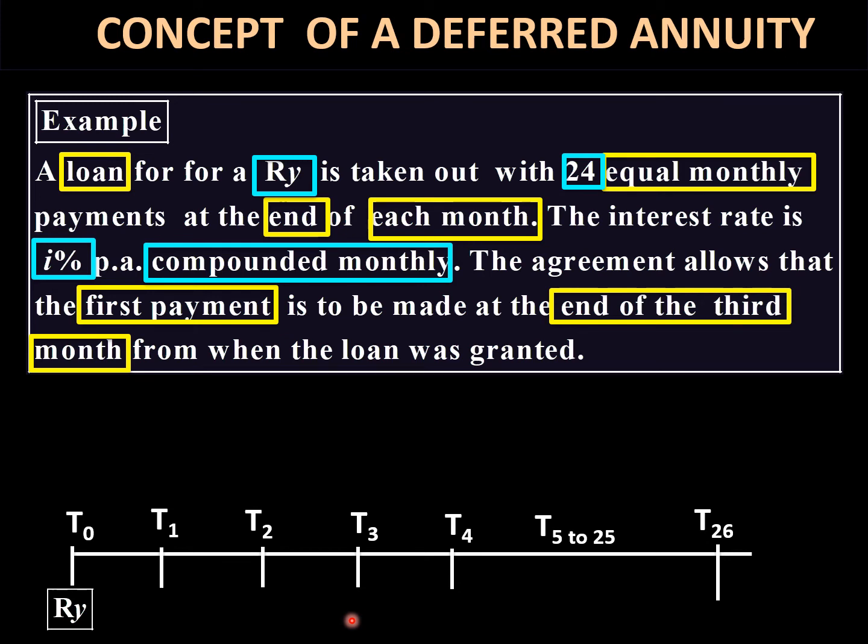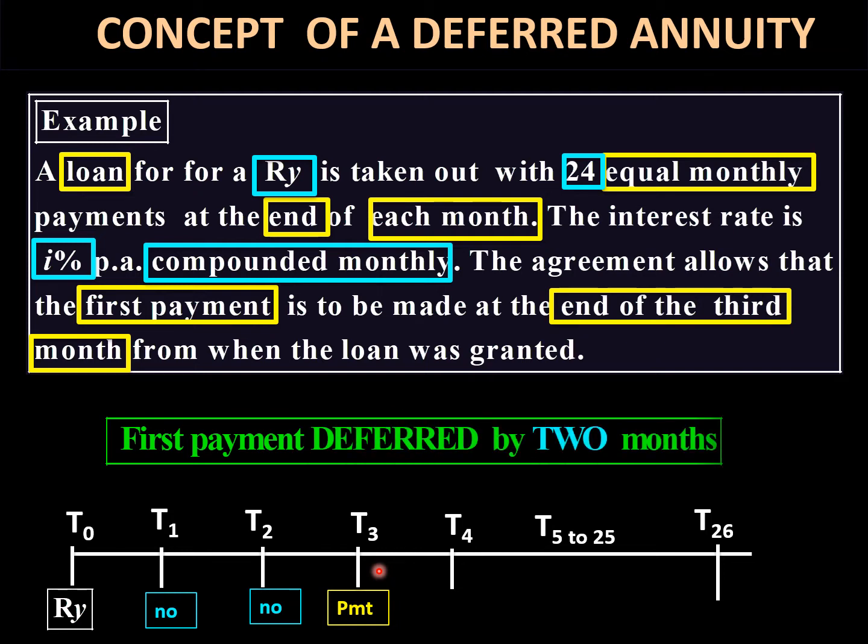So in other words, there's no payment after the end of the first month, no payment after this. So there are 2 payments that are not being made, and then the payments start, right? So it's actually 2 payments that are deferred. The payment should have been there, so they've actually deferred it, in other words delayed it until the end of the third month. So there we have the first payment is deferred or delayed by 2 months, right? You can say delayed as well, and then we start making the payments again.